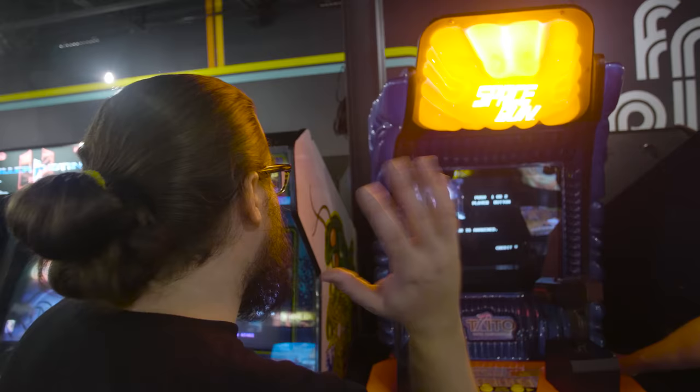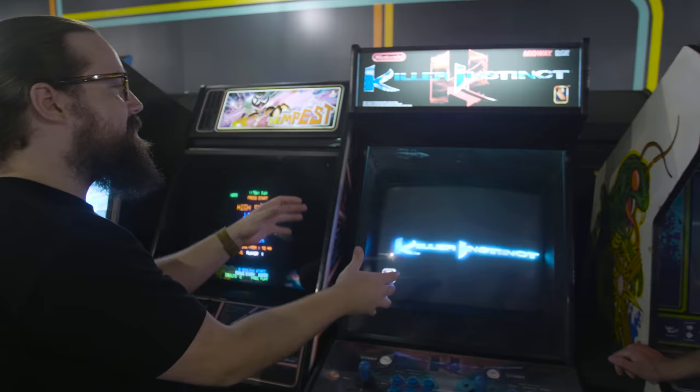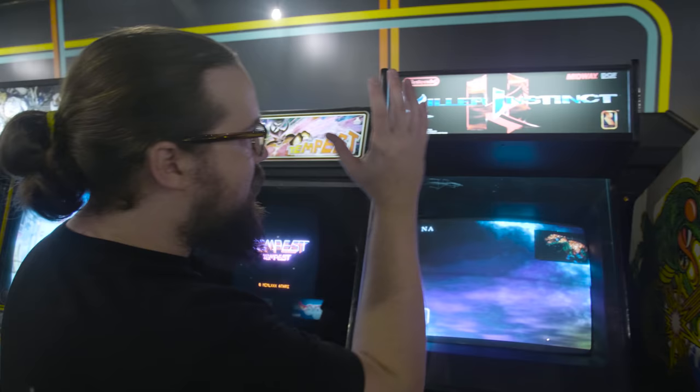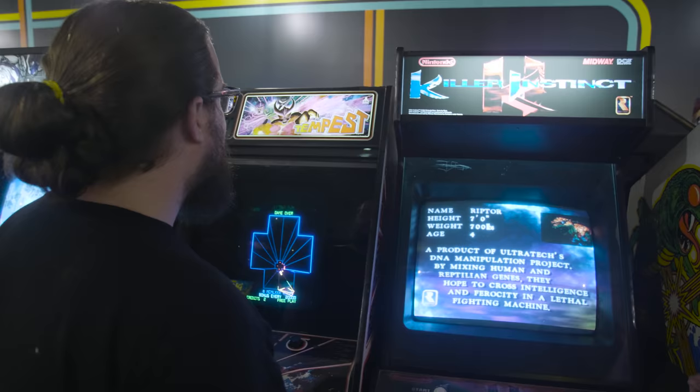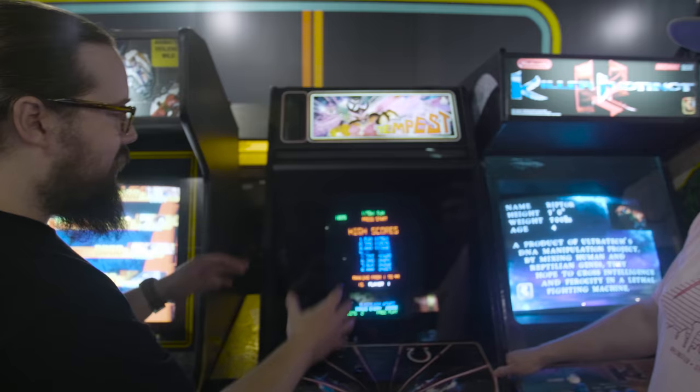Centipede — classic, you gotta have it. Killer Instinct — a controversial, weird fighting game, but a lot of fun and people remember it. Lately we've been alternating Killer Instinct and Primal Rage, just swapping them back and forth. Atari Tempest — the best early color vector game. Star Wars is awesome, but this actually plays better. It is addictive; it is everything you want in an arcade game. And we have it here working just unbelievably. Another game we kind of never wanted to put out, but now that it is out, we can never imagine a world without it.